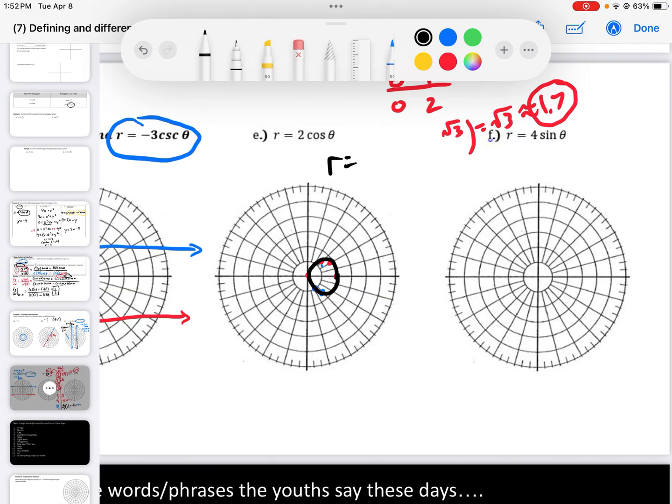Okay, also, before I go any further, if I wanted to graph r is equal to 3 cosine theta, it would just be a circle with radius 3. If I wanted to graph r is equal to negative 3 cosine theta, it's just going to be over here. So it'd be like a circle with radius 3 over there. R is equal to negative 5 cosine theta. It's going to be negative and then 1, 2, 3, 4, 5 radius, so something like that.